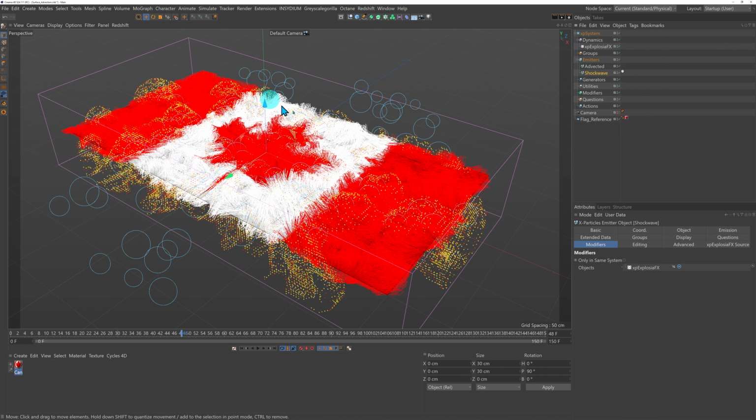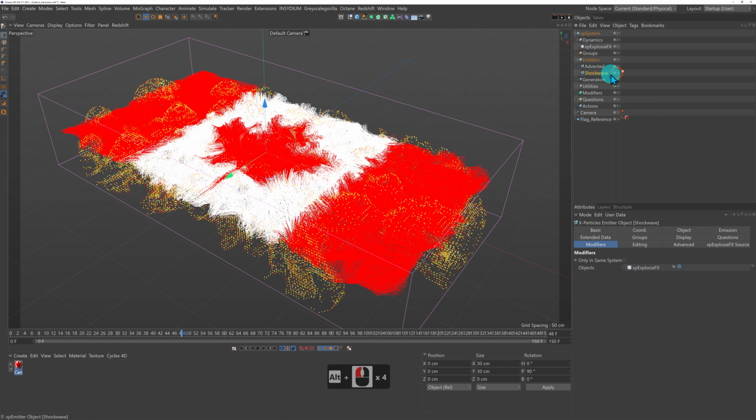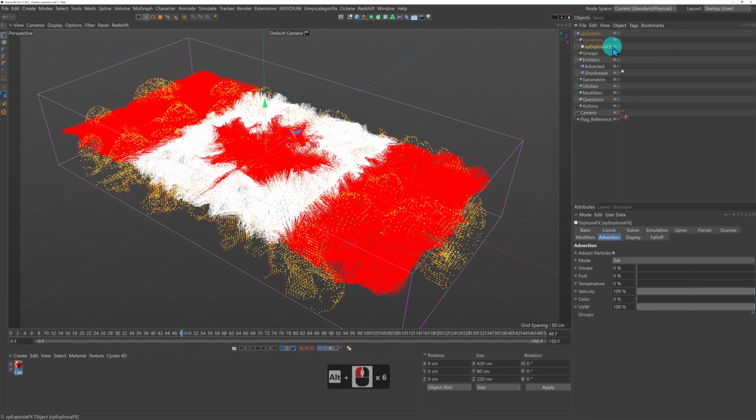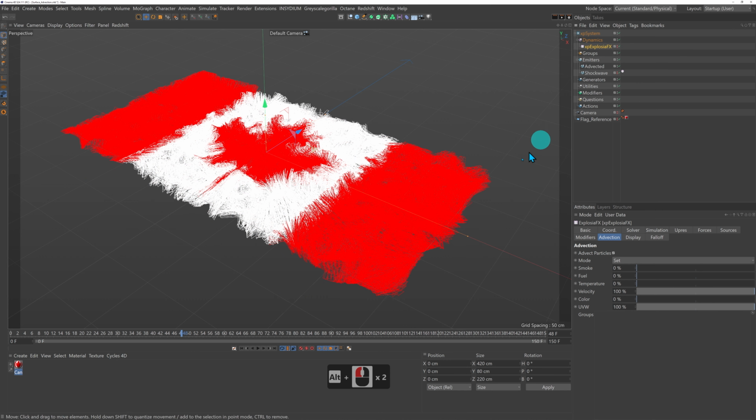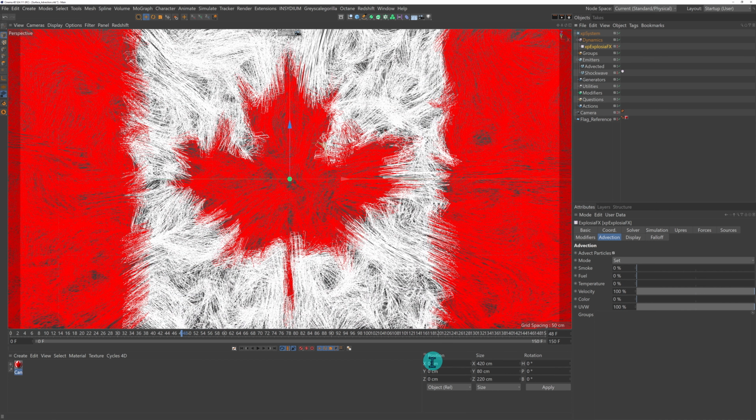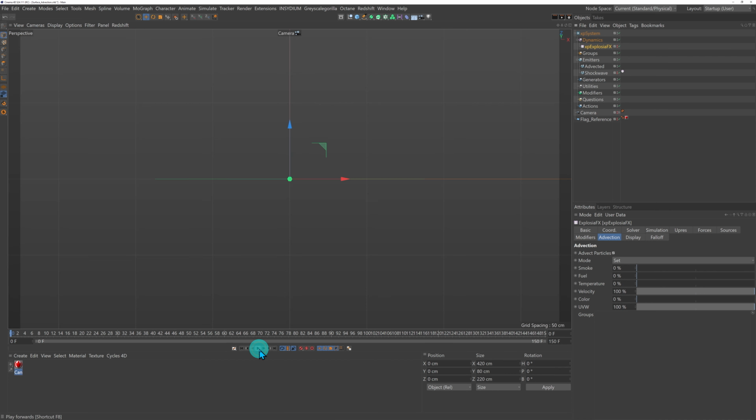I'm going to come into the top view here. I'm going to turn off the flag reference. I'm going to hide it from the viewport by holding Alt and double clicking the traffic lights. I'm going to hide the shockwave from the viewport, and hide the ExplosiaFX from the viewport as well. So now we've just got the affected particles, and let's come into our camera. We're looking straight down there and we're just going to play this.